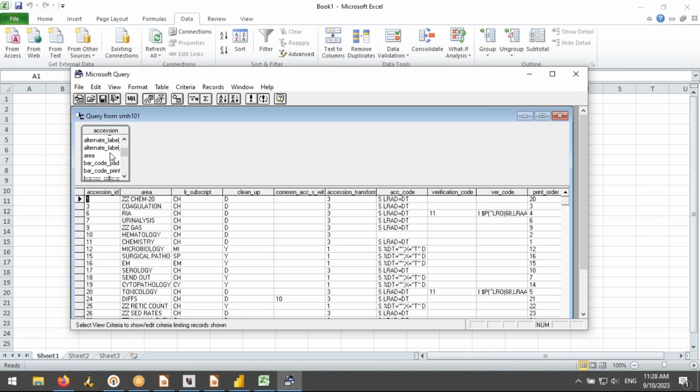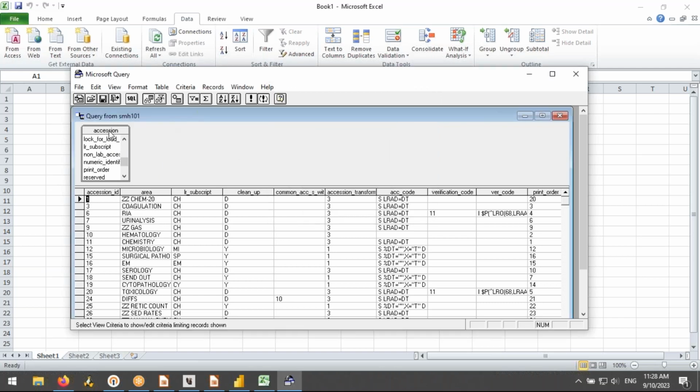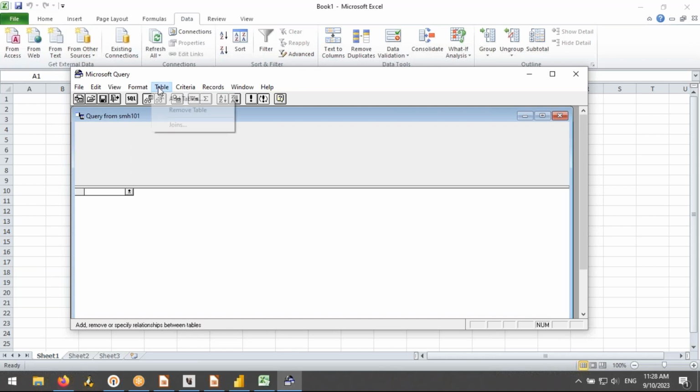So here is that, and you can go to add tables, and it brings more tables. So you could just add more tables there. And if there are two tables with links, you can get the tables with links. So for example, can we remove a table? I can't remember now. Oh, remove table.